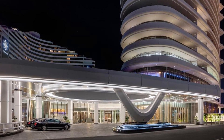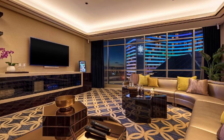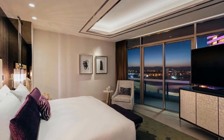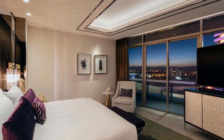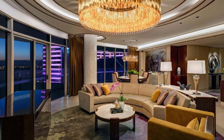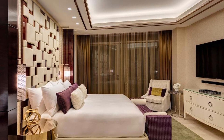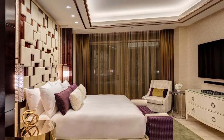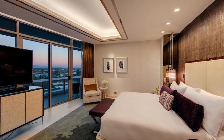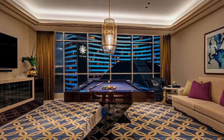Our choice number 2: The Darling at the Star Gold Coast. The beach is about an 18-minute walk from this apartment. This is a hotel with a restaurant, free private parking, an outdoor swimming pool, and a fitness center located in Gold Coast, 750 meters from Karawa Beach. This five-star hotel offers garden views from every room, as well as access to a bar and a casino. The hotel provides guests with a 24-hour front desk, room service, and currency exchange.